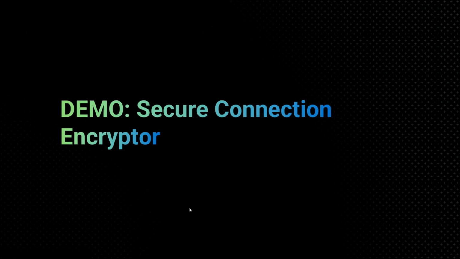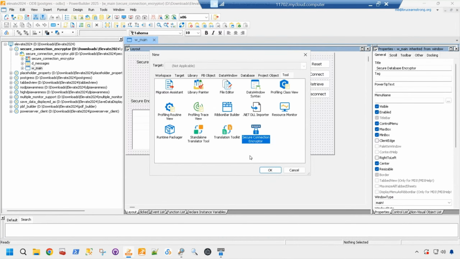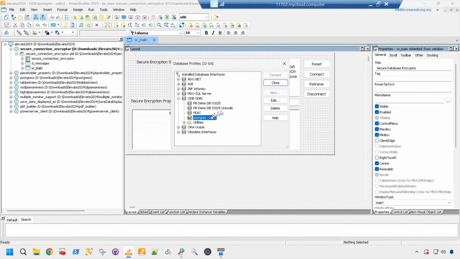So let's look at a demo of using the Secure Connection Encryptor. Okay, so here's my little demo application for the Secure Connection Encryptor. First thing I'm going to show you, like I showed you in the slides, is that it's available here on the new dialog. And you can also bring up the database profiles.